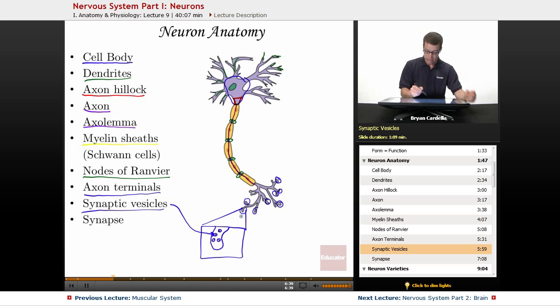And when they're stimulated, they then fuse with the end of that axon button, and they end up dumping these little neurotransmitters into the synapse. And they end up traveling to the next neuron, or to whatever the neuron is affecting. Maybe it's a muscle. So these synaptic vesicles hold those little neurotransmitters or signal molecules until they're stimulated. And it's usually by calcium, which you're going to hear more about in the future.